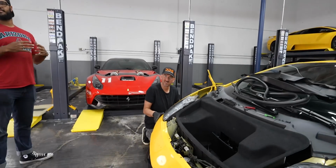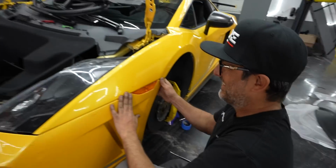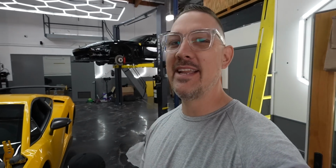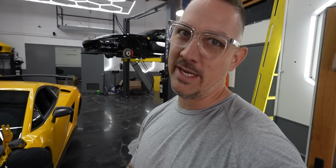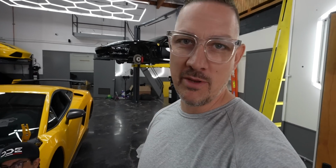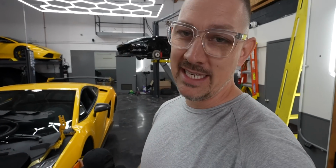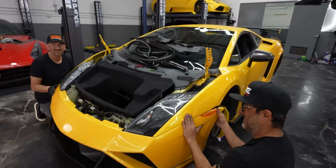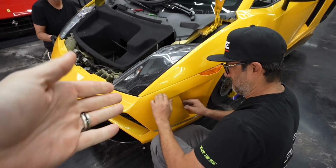He was very nervous because he has a race car that he has a commitment to finishing by Friday. So he's really hoping this all bolts on right now. Mike's like, at the end of the day, if this is a bigger pain in the ass, we'll end up sitting here on jack stands. Fingers crossed we can get it done in one day. Fingers crossed that when we put the other bumper on up against those fenders, it doesn't look like a completely different color. There's a lot that can still go wrong. And fingers crossed that Mike doesn't actually smash this bumper to hell, because it's 1 of 50 and you can't buy these anymore.